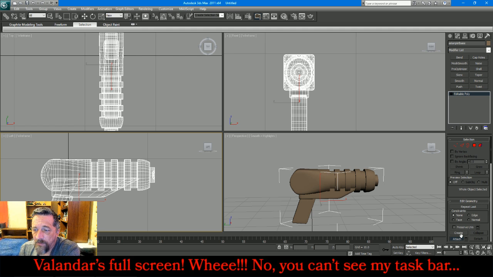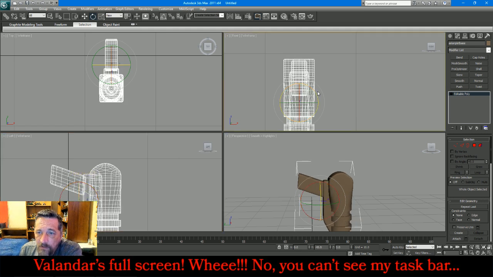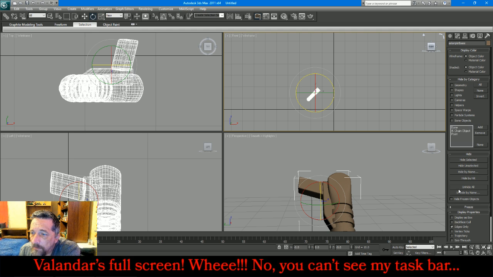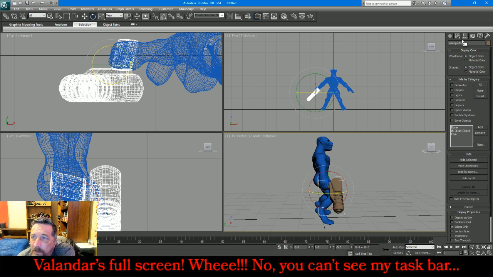We're then going to start with the handle in order to keep that center point where we wanted it. And now we're going to pivot this down 90 and this over 45. We're going to unhide our Aslan to see how it looks. As that gun is way too big. Yeah. So we're going to take that.